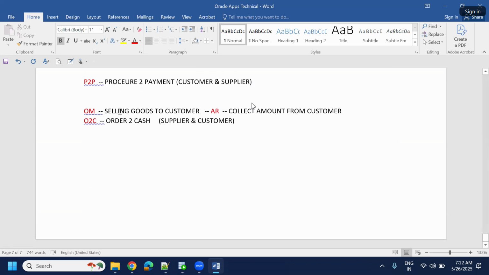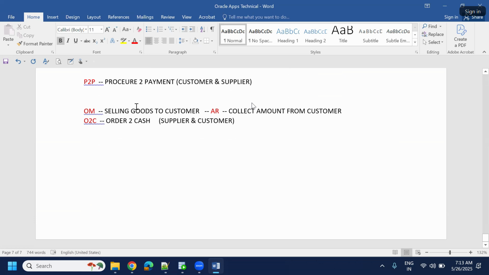In the P2P, our company is a customer and deals business with the suppliers. Then O2C, order management. That means create the sales orders and deliver the goods to the customer address. Later we generate the bill and send it to the customer. The customer makes a payment to our company through account receivables. That process we call O2C, order to cash. In the O2C, our company is a supplier and deals business with the customers, whether shipping or billing, any repair and replacement also.